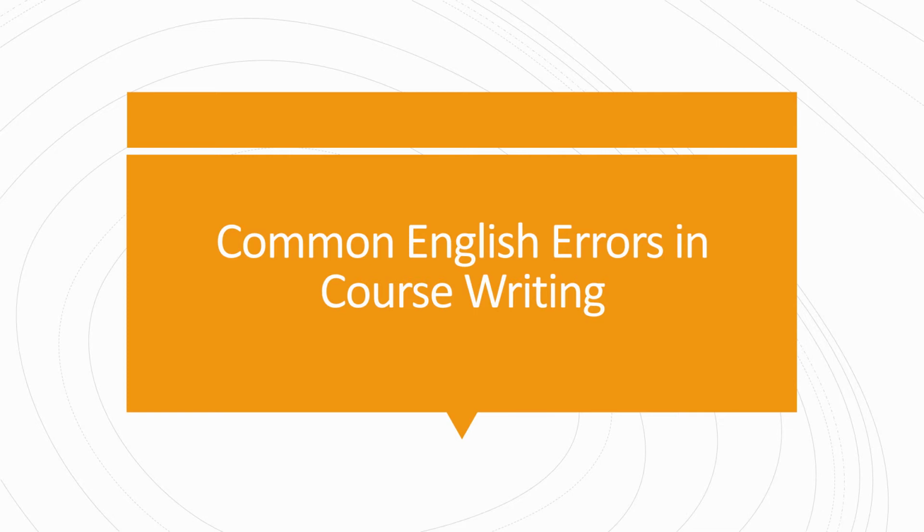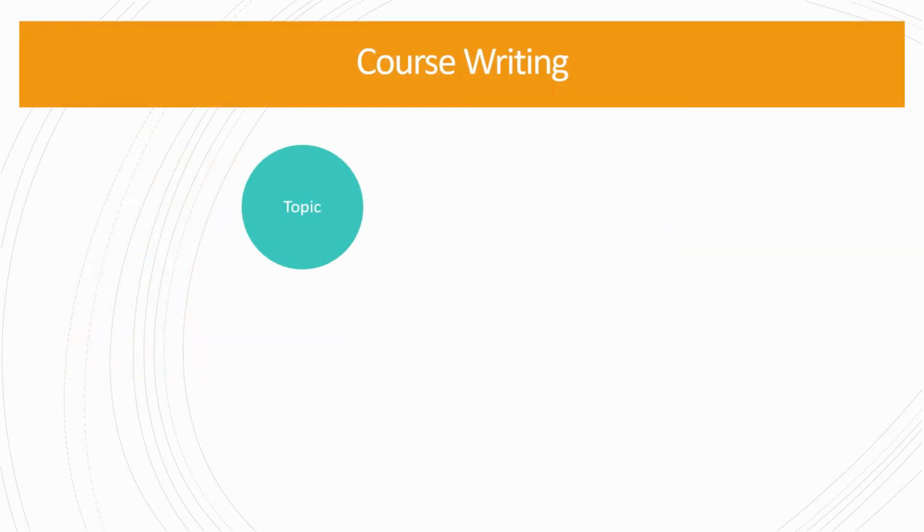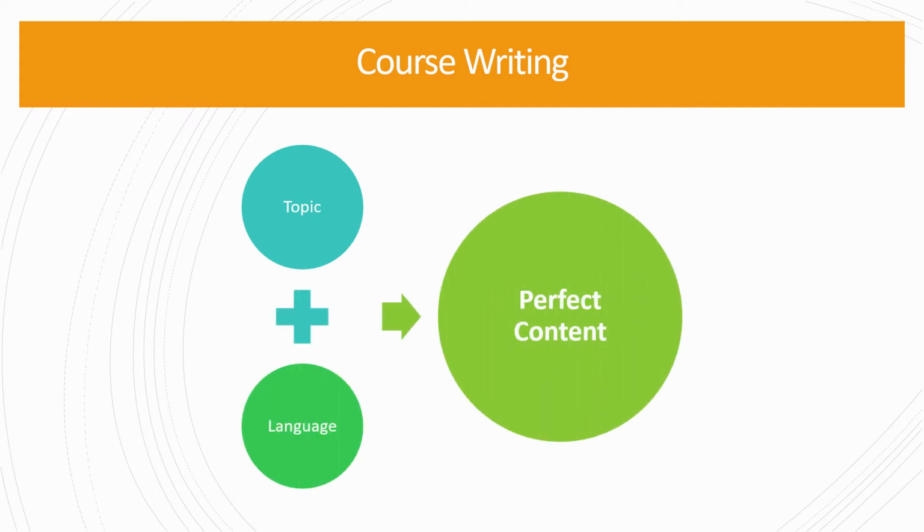Course writing is a task of responsibility, as the content often reaches a large audience and affects their learning process. While the course topic is of utmost importance, it is also imperative to concentrate on the language, so that your readability and credibility aren't affected. To embark on the journey towards perfect course writing, you will first need to recognize the common errors that people make and make sure you avoid those in your course material.